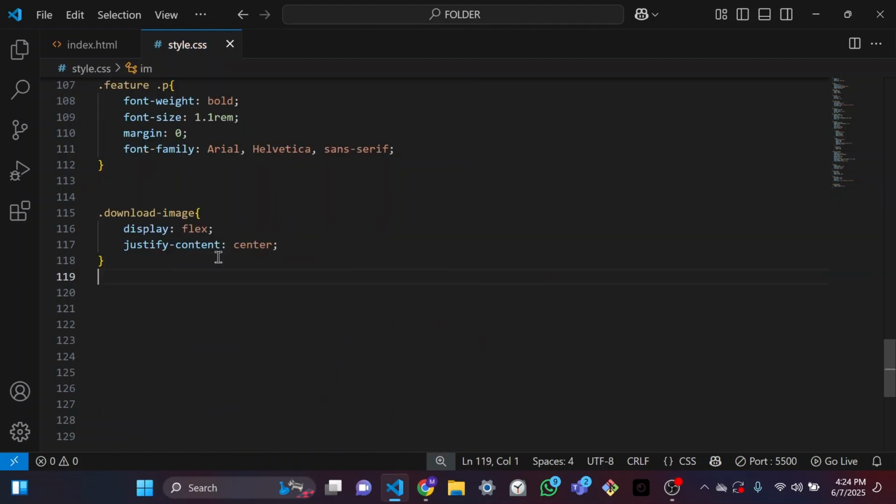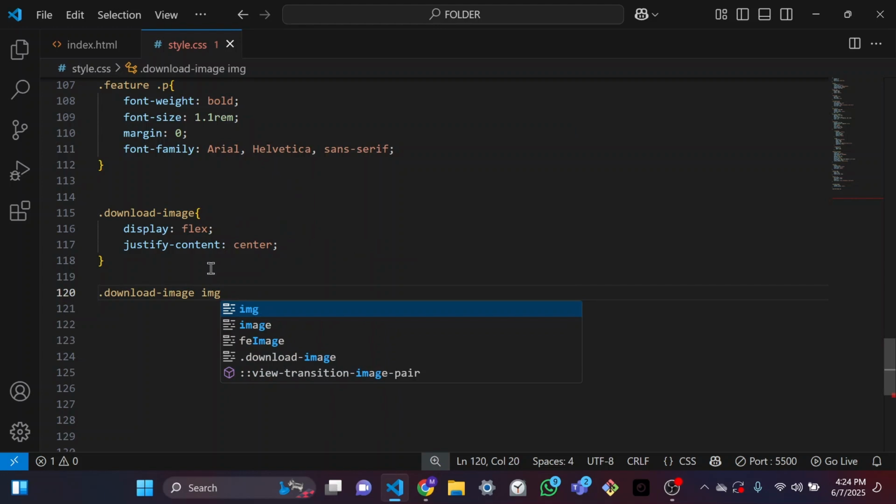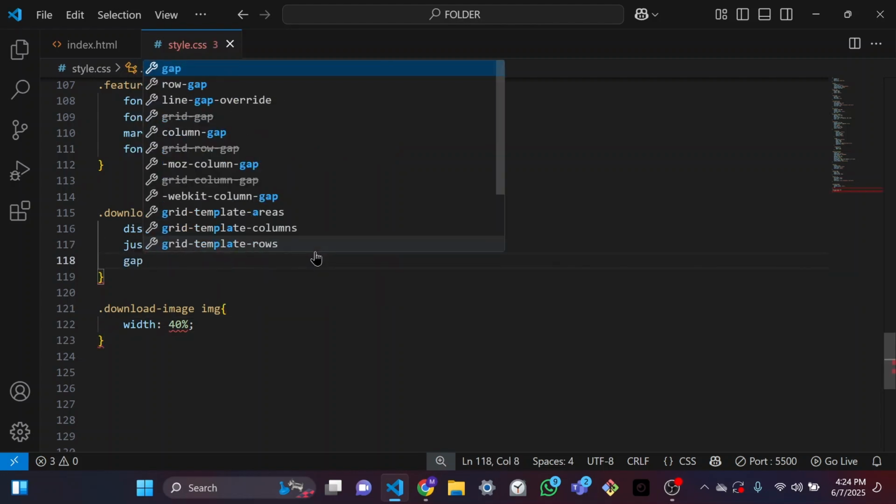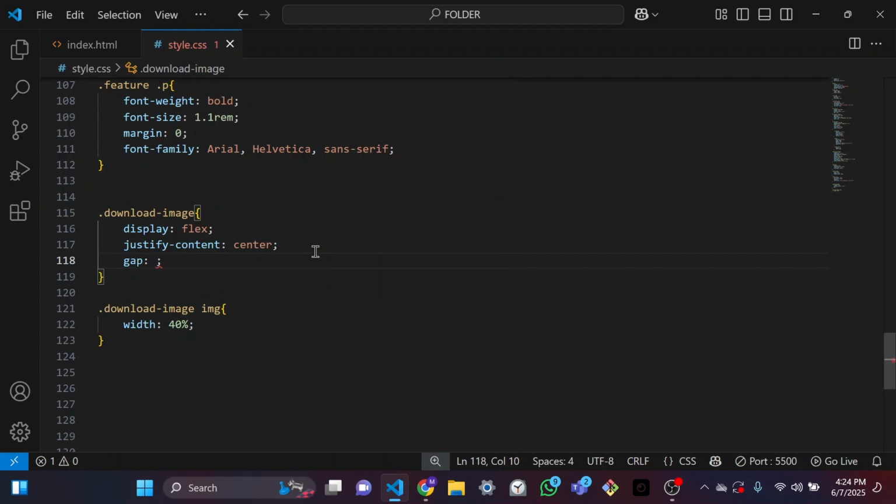And for the images themselves, so this is just the card. We have just applied flexbox here. So download image img, set a width of 40%. So here we're going to just create a gap of maybe, let's say, 20 pixels.